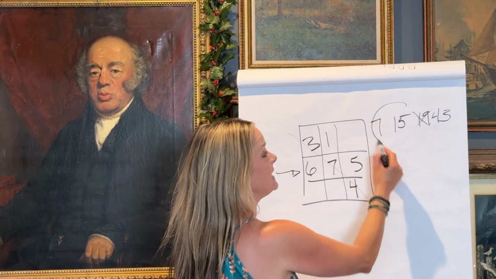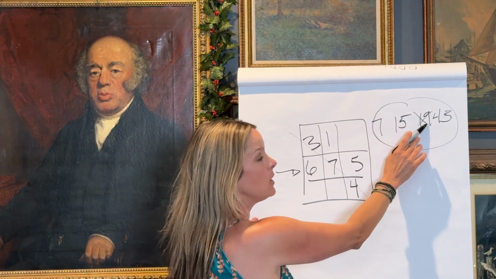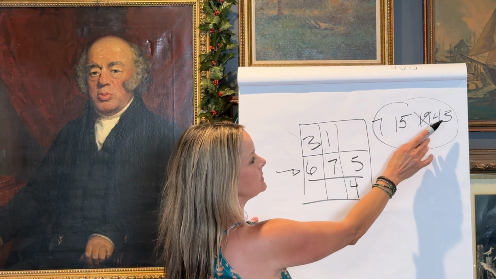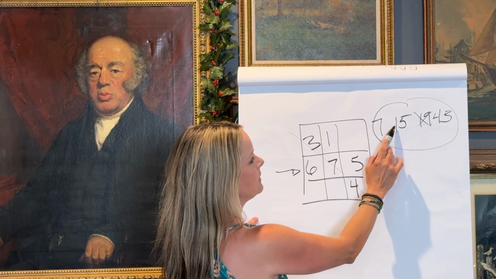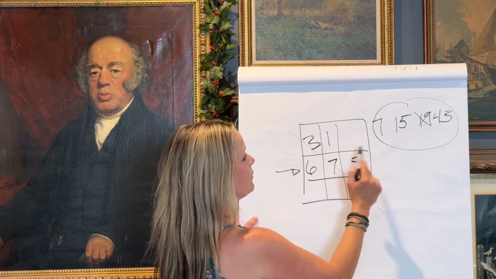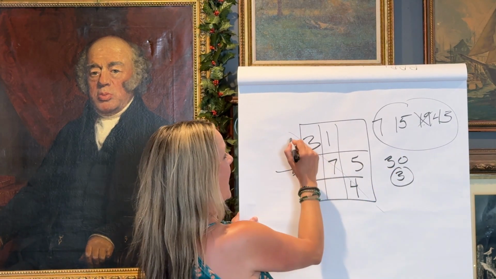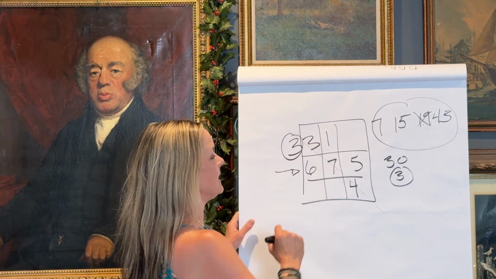And then the destiny number is all the numbers. Make sure you add in the century number. So we've got 10, 14, 17, so 30 is their destiny number. We can only take one number. And then we're going to add in a 3. So their destiny number is a 3.